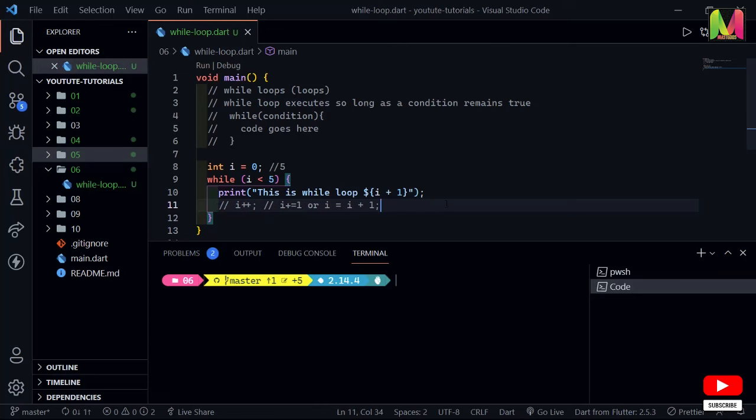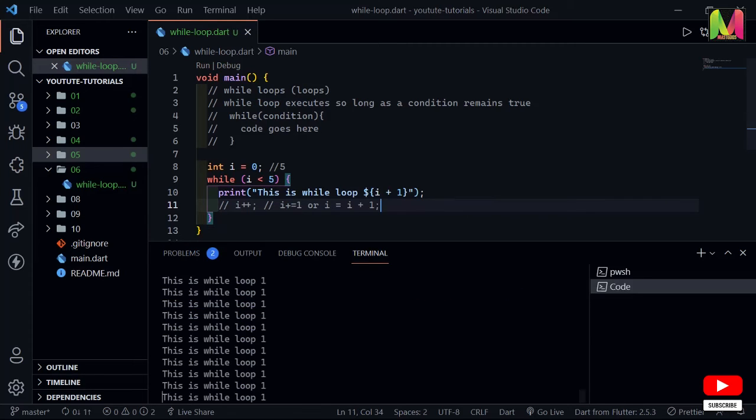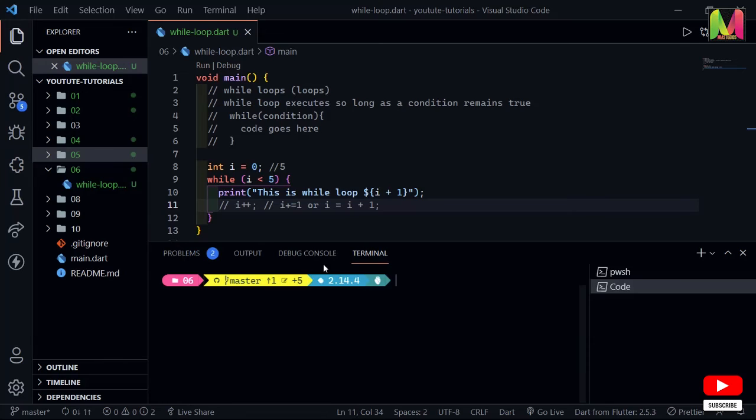If I were to do this and run this program, it's going to continue printing 1. It's going to print for as long as the condition remains true, which is going to be an infinite loop. So you can just use Ctrl C. If you do this, you get stuck in what is called an infinite loop.